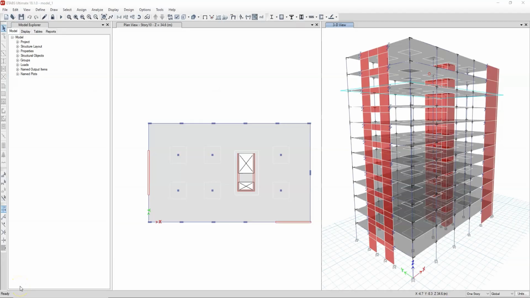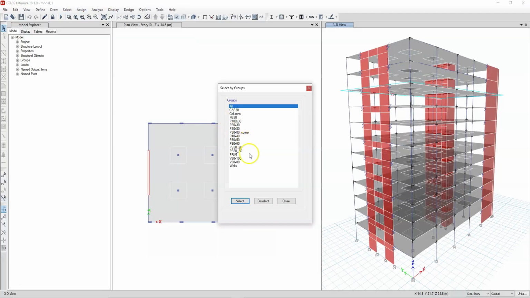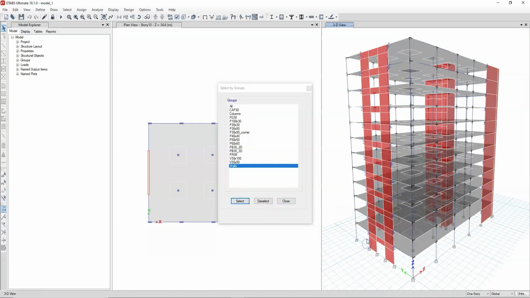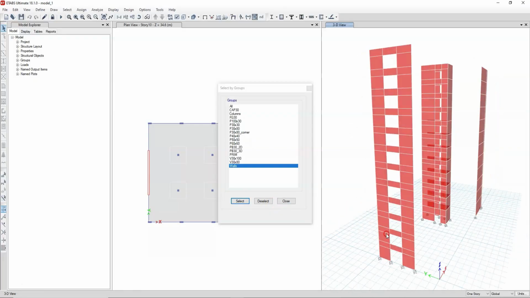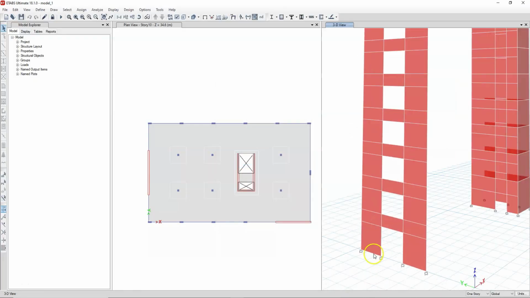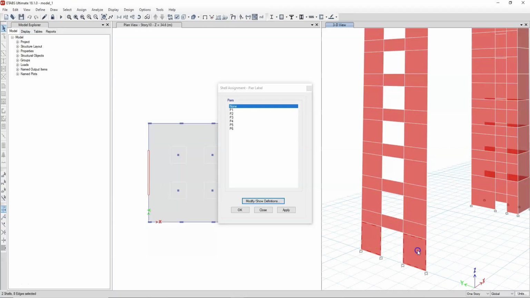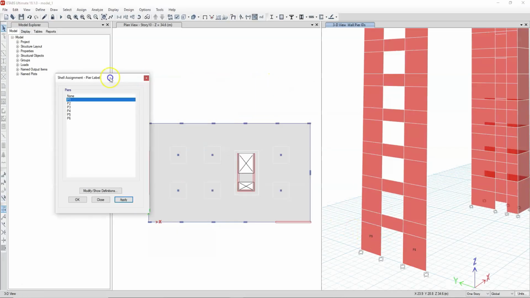We are back in the model, and what we want to do now is verify if it is a coupled or uncoupled wall structure. First, we will look only at the walls by selecting the wall group. Here we have the calculated results for our walls in terms of global moments and the moments in each individual wall. We are going to assign labels that will help us integrate the results for each specific wall zone. For example, in this case, we will use P1 and use this label to globally integrate the moment of these two walls.